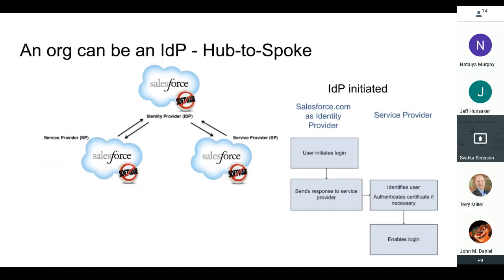So then I was thinking about, let's make it a little harder to think about, because it's really too easy to look at IDP as being this other entity than Salesforce. So why don't we make it more fun this morning and look at a bunch of Salesforce clouds here? I think we already heard about a couple different use case scenarios where the IDP could be a Salesforce instance, and you could have many other Salesforce instances as service providers. And so the IDP initiated flow is, as Salesforce, the user tries to log in, right? They send a response to the service provider.